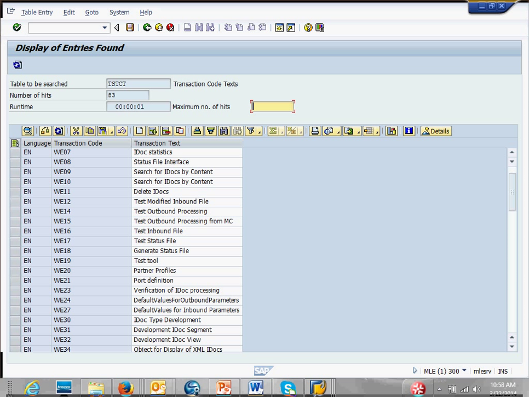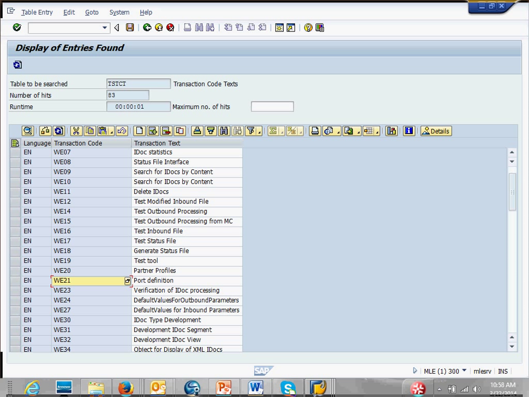So with electronic data interchange, the data is interchanged through document files. Microsoft uses Word documents, SAP uses IDocs, right? Interface documents or intermediate documents. If I want to set up sender and receiver partner profiles, the transaction code is WE20.